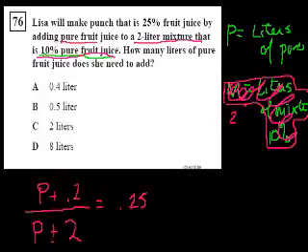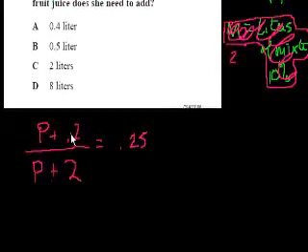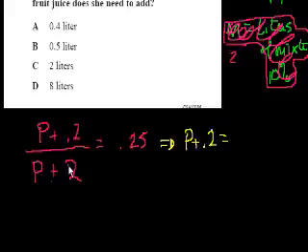That was an inadvertent mark right down there. So now we just solve for p. The hard part is setting up the problem. Let's multiply p plus 2 times both sides. So you get p plus 0.2 is equal to 0.25 times this, so 0.25p plus 0.25 times 2 is 0.5. Fair enough. Let's subtract 0.2 from both sides.